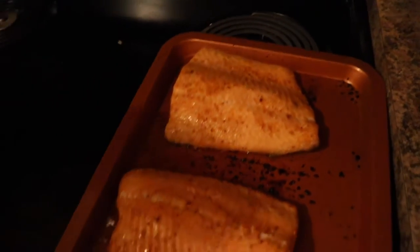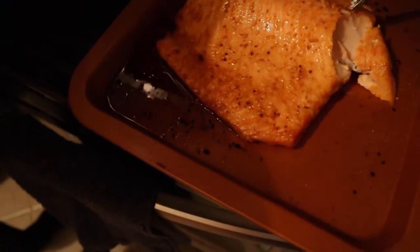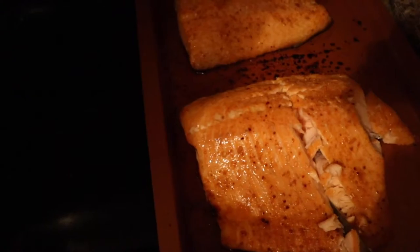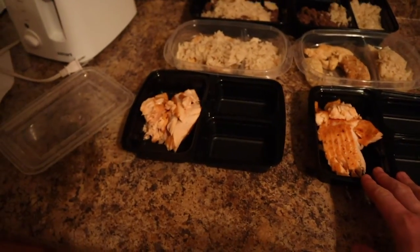Just pulled out the salmon. I haven't cooked salmon that much but I know you do not want it to be raw. I'll give it a little fork test — oh that broke off nice and smooth. I'm going to cut it with a knife to see what it's looking like in the middle. That looks pretty good. With salmon you want it to break off in pieces like that. It's not super pink in the middle so I think that's good. I put it on 415 for about 20 minutes. Got the salmon measured out — 7 ounces in each container.